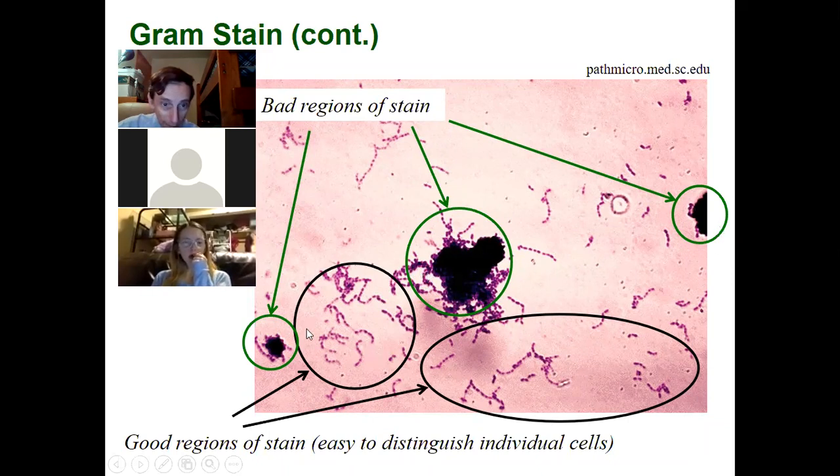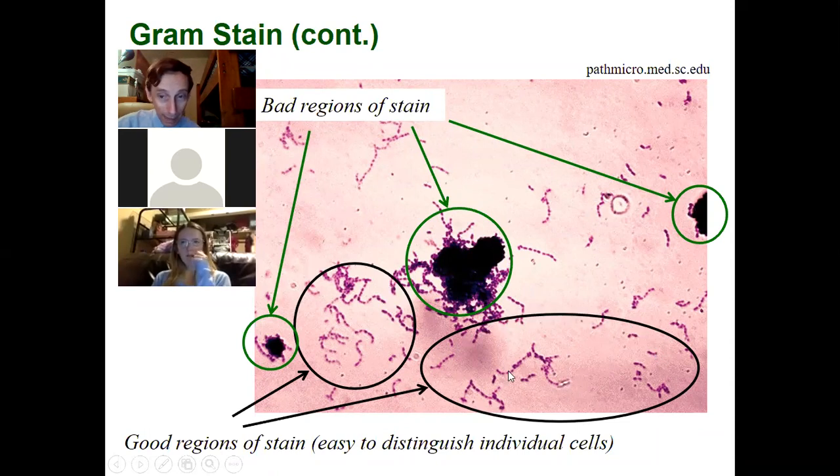What this is, and there's also darker staining around this here, is that these are crystals of crystal violet. And I know that's a little confusing, but crystal violet in the solution can come out of solution and precipitate as a crystal. And then crystals can form in the bottle. And then when you go to use it, the crystal can come out and the crystal won't stain the slide correctly. Like I said, sometimes I've seen on gram-negative cells, and there will be a crystal there. Around the region where the crystal is, the crystal of the crystal violet is releasing the stain, and so it will then color these cells purple, even though the rest of the slide is pink.